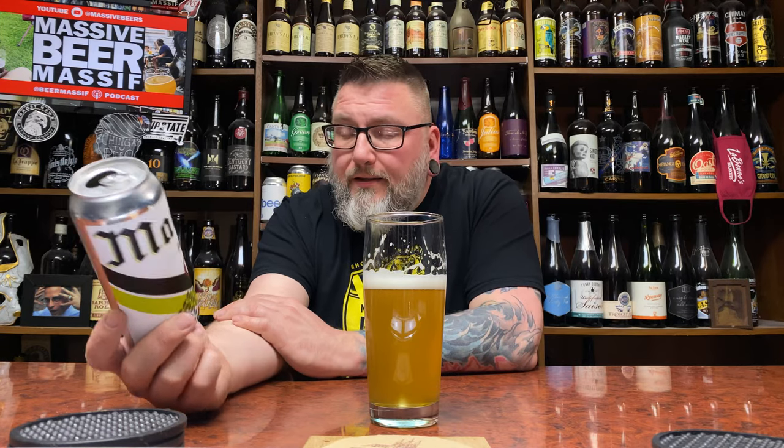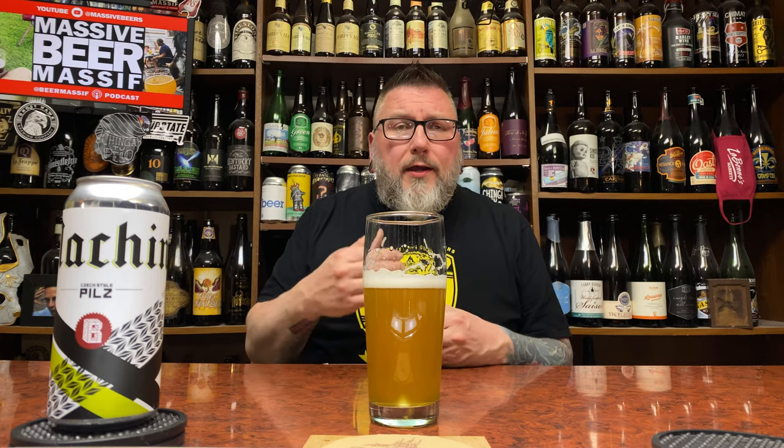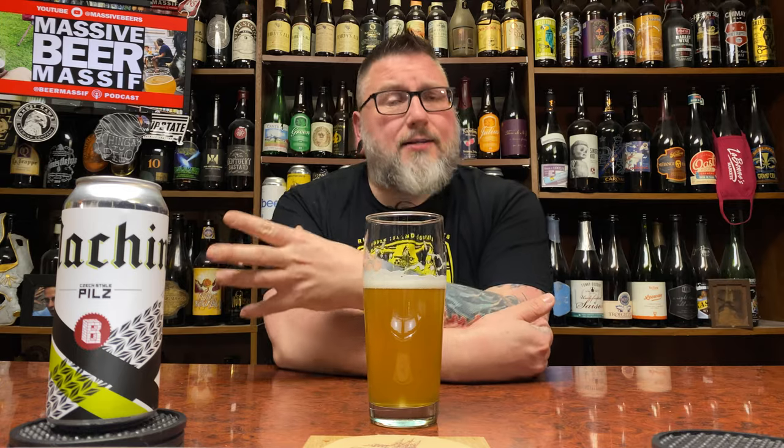Yes. Time has not treated this beer badly — it is vibrant. That grapefruit kind of merges more into an all-encompassing citrus thing. Reminds me very much of a hazy pale lager — an HPL, I guess you would say — in the way it comes off. This nice citrus rides throughout it. There's really nice soft mouthfeel, but it finishes crisp and clean, so you get that bonus of a little bit of softness but it's also kind of crispy. It kind of fits both roles, which I like.